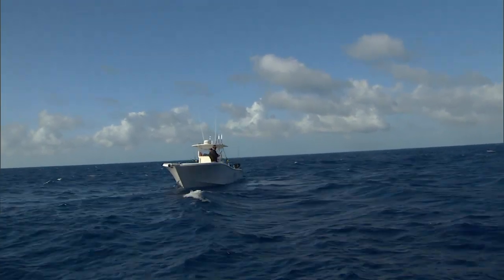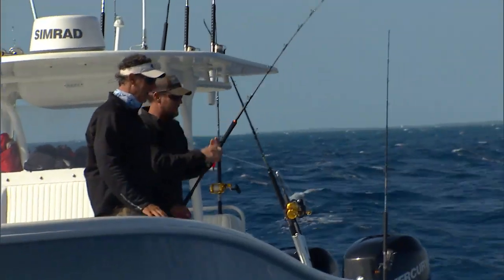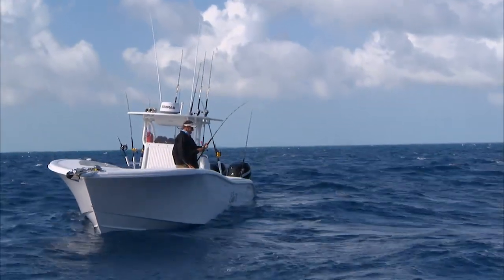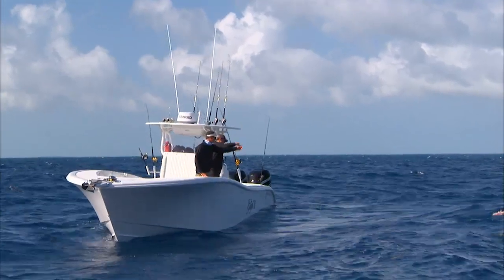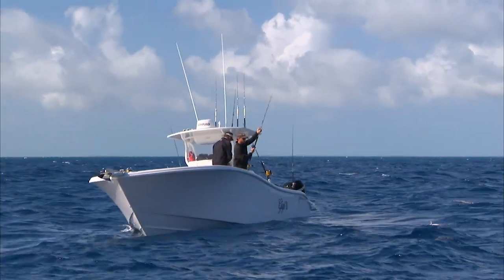He didn't really give me too much problems, you know. He's pretty well behaved. Oh, mud snapper. Gag? That's a mud. Red? Red. Big red. That'll eat. Got it? We don't even have to measure that one, Skipper.